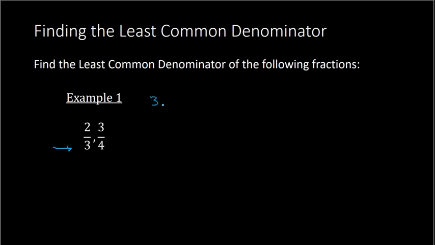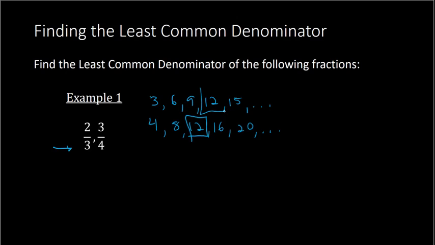If you list out the multiples of 3, that would be found by counting by 3s, so like 3, 6, 9, 12, 15, etc. And then the multiples of 4, we start at 4 and then count by 4s. So 4, 8, 12, 16, 20, etc. So notice both have a common multiple of 12, and that is the least common multiple, which means that is our least common denominator. Because remember, least common denominator is the least common multiple of the two denominators. So our least common denominator would be the number 12.